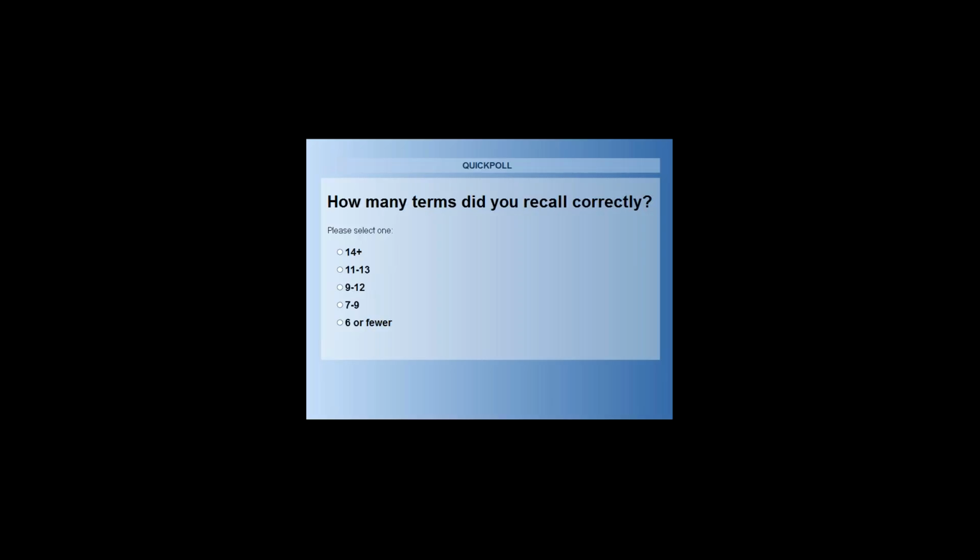So Rob, with a little bit more than half of the attendees voting, we have 41% indicating 9 to 12, 35% 7 to 9, and 20% 11 to 13, and about 70% of the attendees have voted. Wonderful. So we can see a very obvious difference in what our brains do to try to work with and organize this information. All of those four specific steps of trying to filter out the noise, break into smaller groups, categorize and label, these are all things that we do every day when we're working with information.